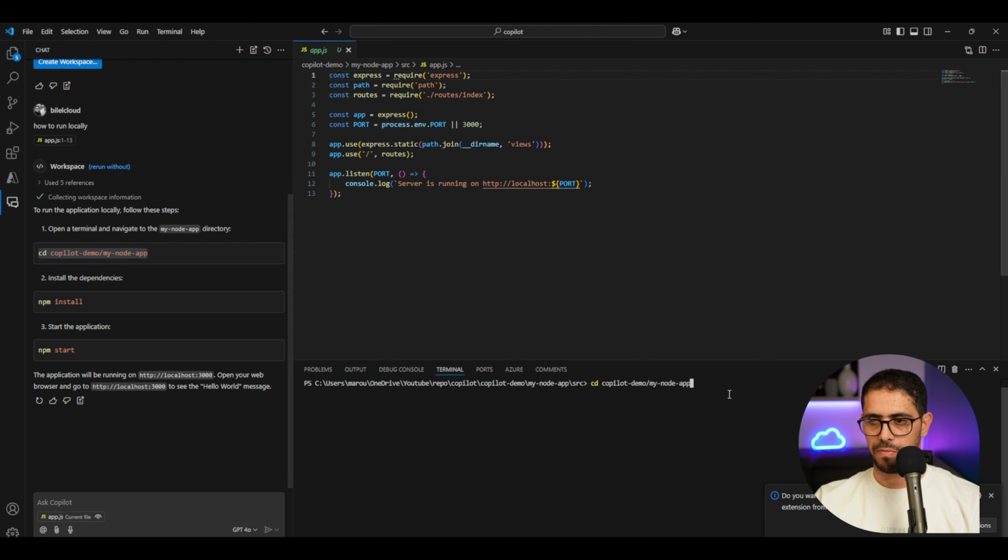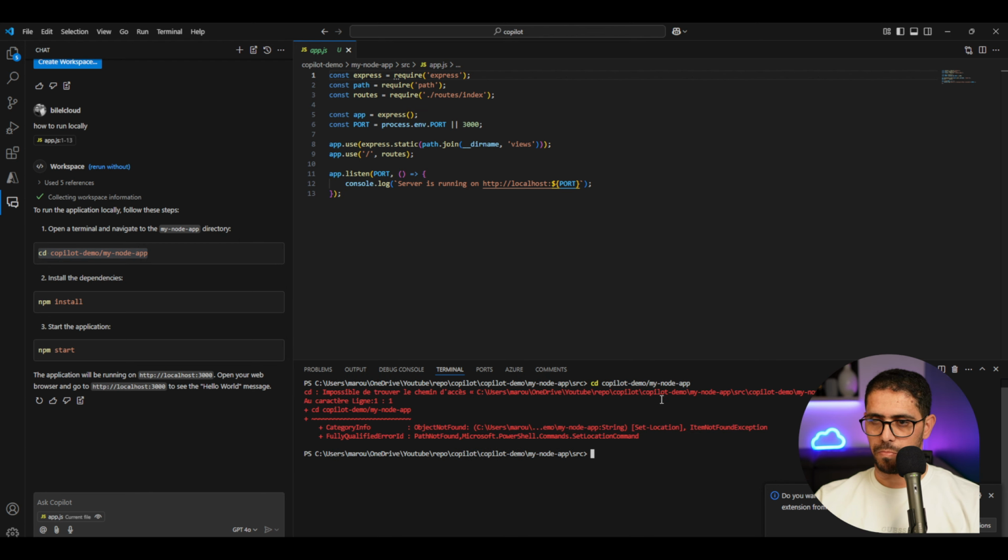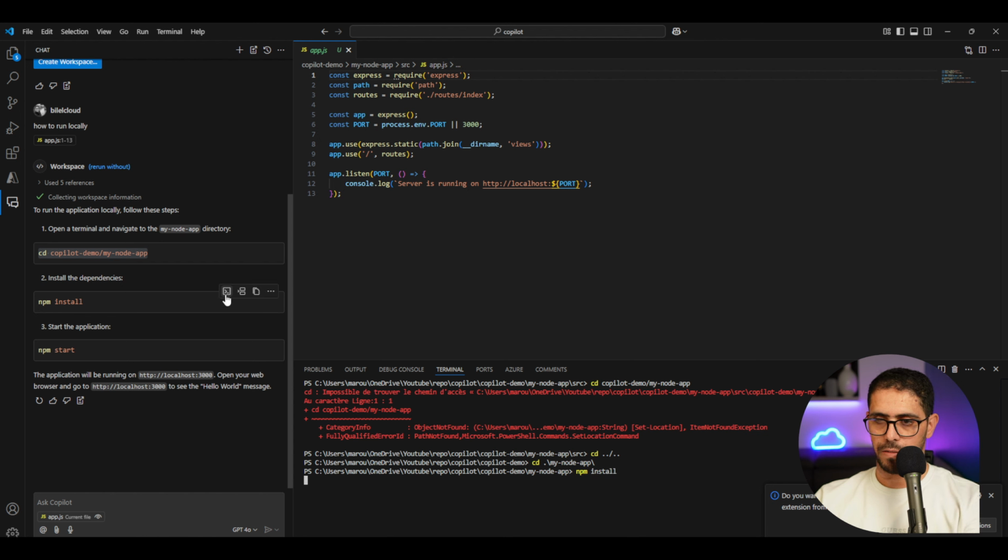Okay. We have the button to paste it right in the... Oh, okay. Let me go back to Copilot demo. Then cd to my code. All right. npm install. This is installing.